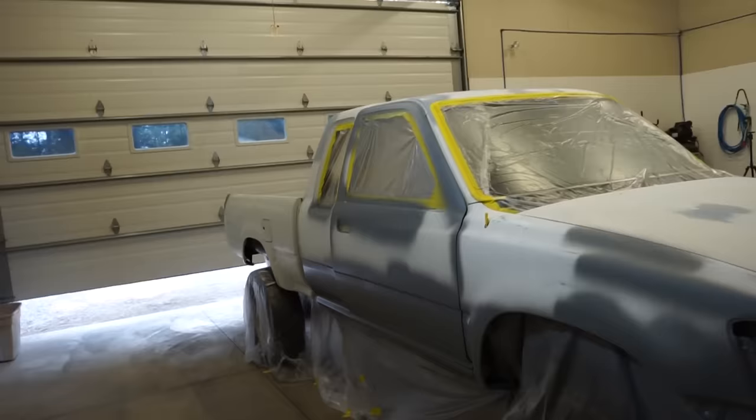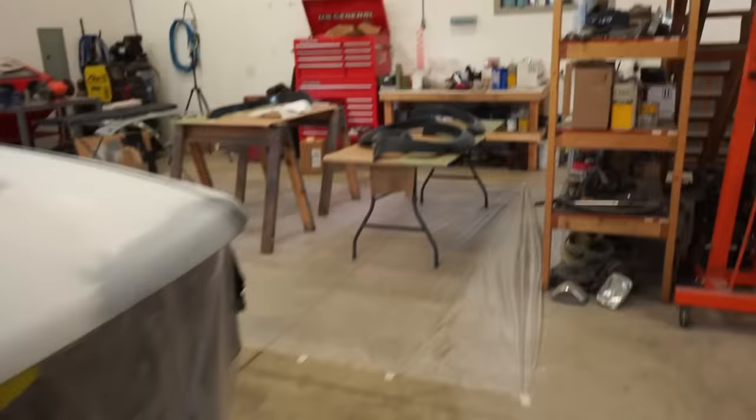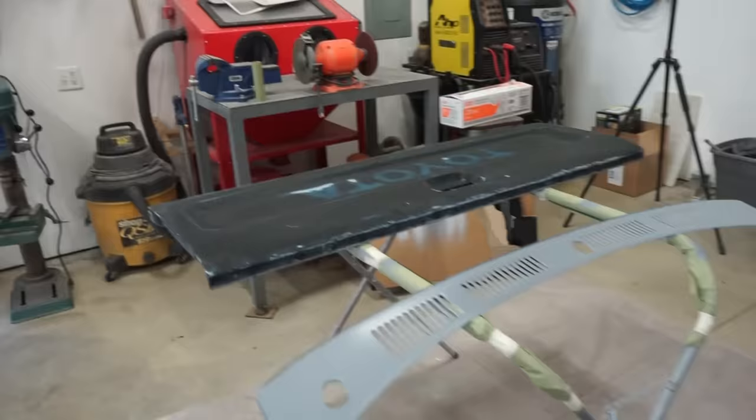So in the meantime, I'm going to get basically the entire shop masked up. So all the walls, the floor, I already kind of started over here, got everything set up, got the flares, those little pieces for the bed, the cowl, and the tailgate. So that's all basically ready to spray.